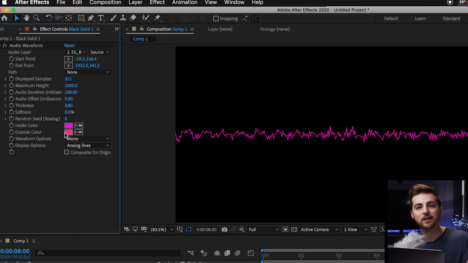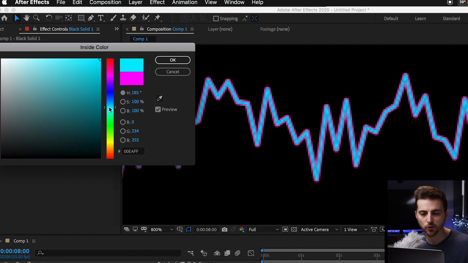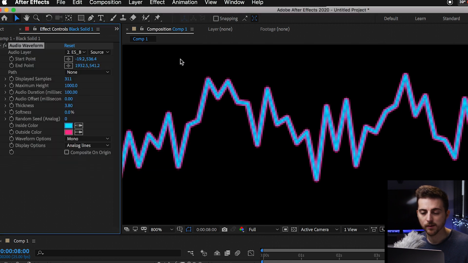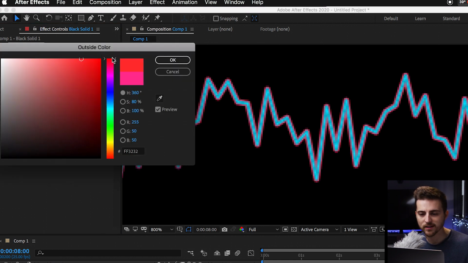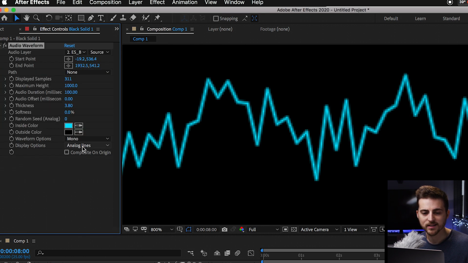And then we've got inside color and outside color. So if we zoom all the way into the waveform, go to inside color, select this pink box, we'll change this to a nice aqua blue, press OK. As you can see, the inside color has changed to that color. Now, if we change the outside color to a different color, so let's go for a darker blue. So we'll go here. You can see it starts like a nice aqua blue and it finishes on the outside as a nice darker blue. So you get this nice fall off effect.